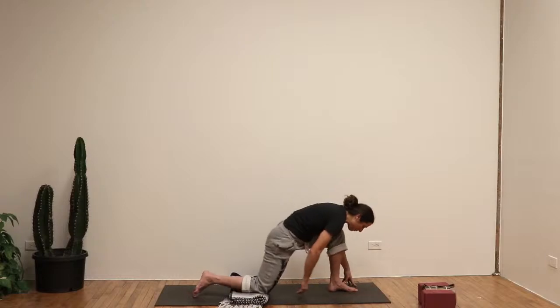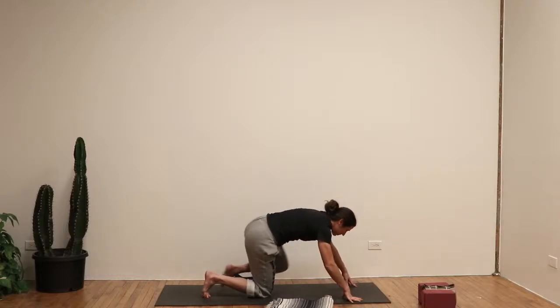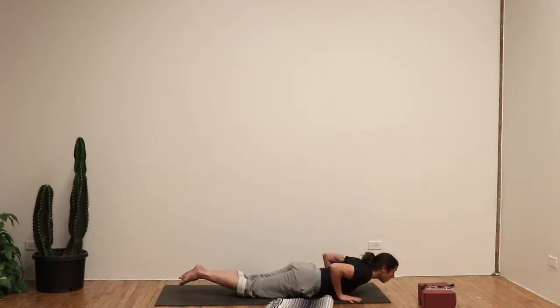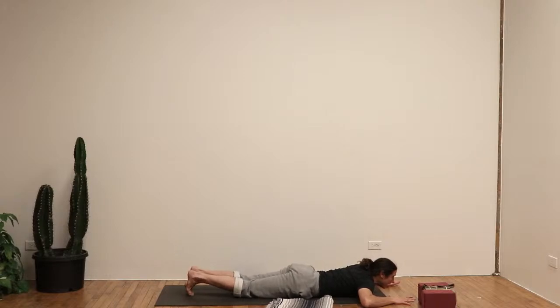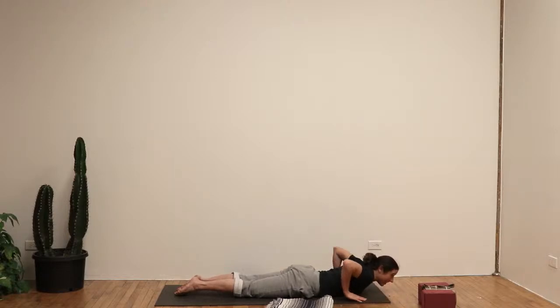Exhaling, step the left foot back, and we lower from plank to ground. Hands slightly forward, inhale, Cobra. Using all that residual sense of the abdominal wall, the chest wall. Yeah, lowering. And take an extra breath.